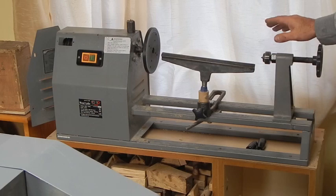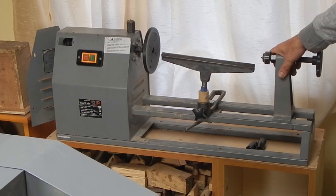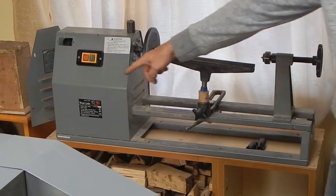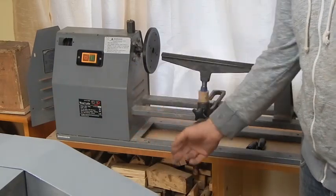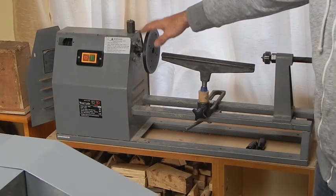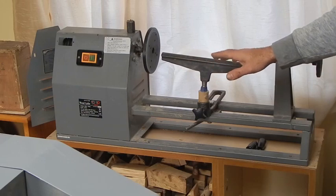It's got a half horsepower engine. It's an induction motor. But it has a thermal cutout on it, which is really annoying. So if you do get one of these starter lathes, what you need to do is just cut out underneath the bench and allow air to get in underneath, because the motor is in this box underneath. Or what I did was I had an electric fan connected to the electrics of this, so that when you switched it on, it blew air into the motor and kept it cool.